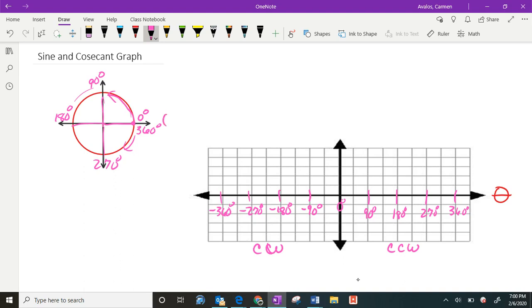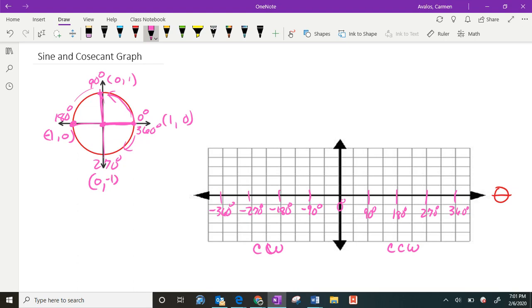The ones that we really know is that this here is going to be 1, 0 because that's a radius of 1. So from the origin to this point is going to be 1, 0. From the origin to this point is going to be 0, 1. And from the origin to this point right there is going to be the same as 0 and 360. It's going to be 1, 0, but it's in the negative direction. So that's going to be negative. And this one here is going to be the same thing as the 90, except because it's in the negative y values, I am going to have that be a negative 1.